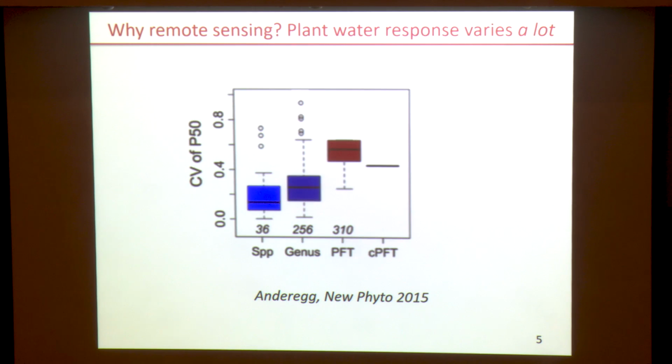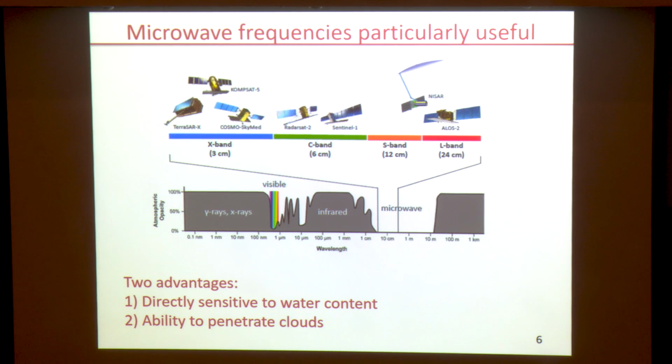So we have this biased set of estimates, and we need all of those estimates in the first place because there is so much variability in the response of different trees to water stress. Thankfully, every single one of the previous speakers has really highlighted these points, right? But this is a plot of the coefficient of variation of P50 that Bill Anderegg previously put together across different groups. And you see even within species, there's significant variability. Within a PFT, you have as much as 50% relative variability in P50 values. So we really need measurements everywhere in order to be able to figure out how to scale across all of this variability on Earth. And that's where the remote sensing comes in.